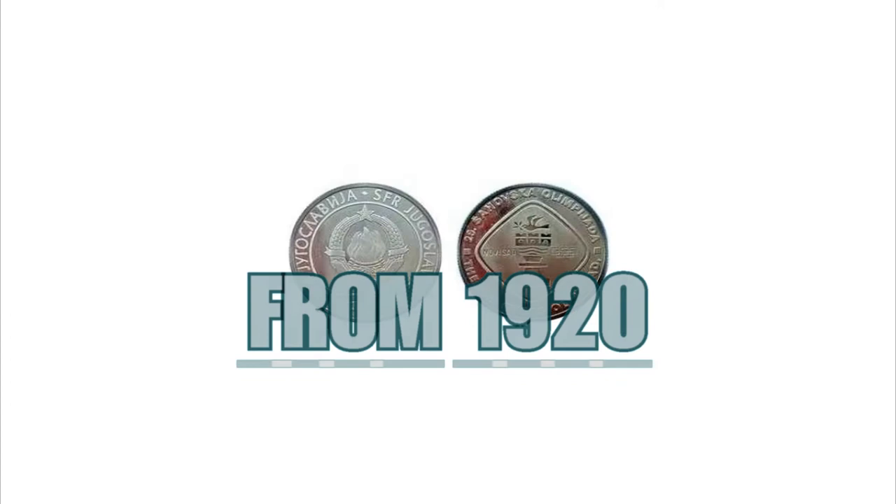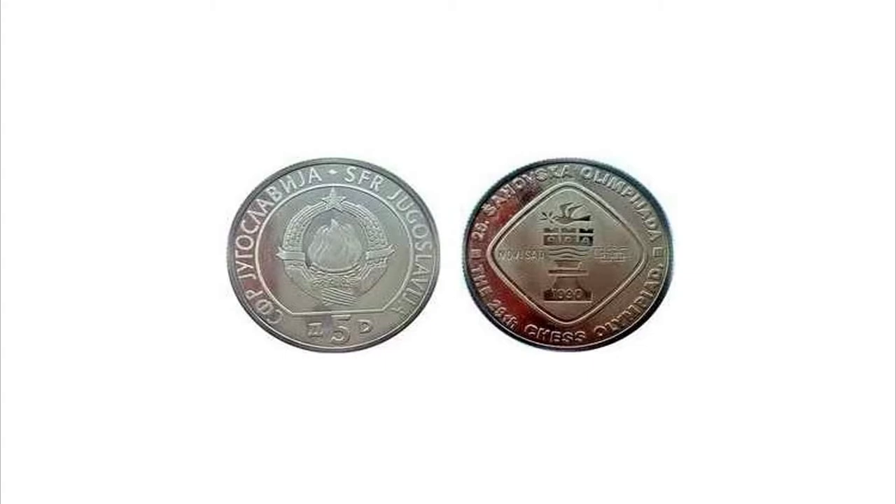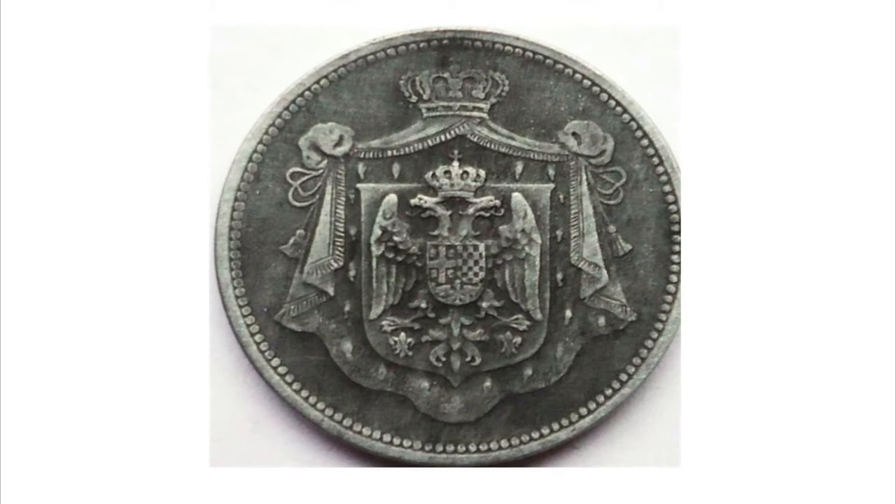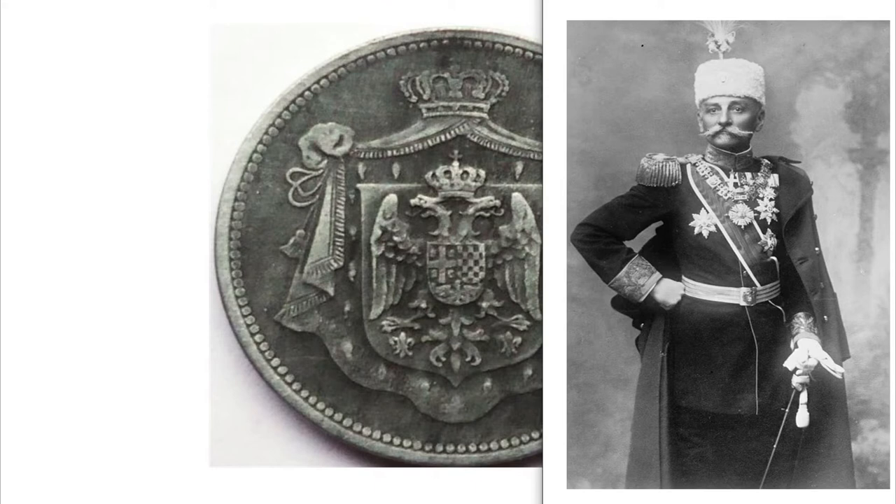The five para from 1920 are part of the Yugoslav dinar currency. The dinar is made up of 100 para, or cents. On the obverse, the royal coat of arms of Peter I is depicted, King of Serbia, Yugoslavia, Croatians, and Slovenes — the first ruler who reigned for three years from 1918 to 1921 in the lands that were about to become a single nation, Yugoslavia.